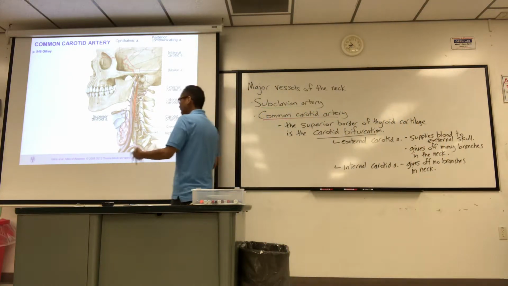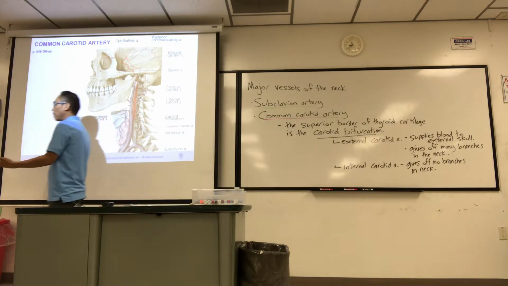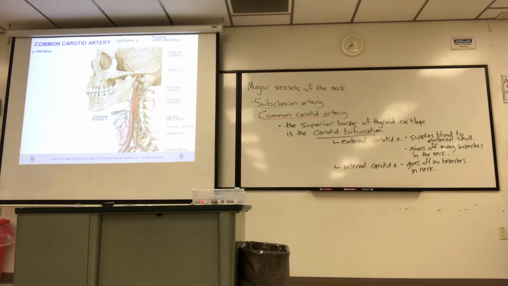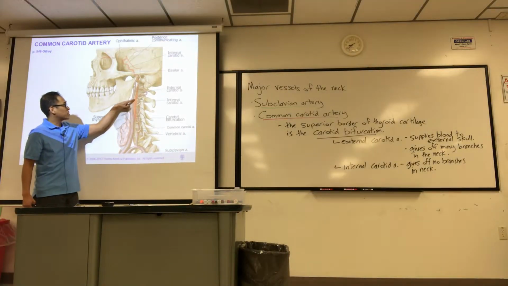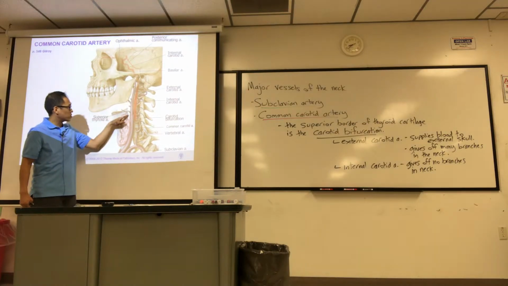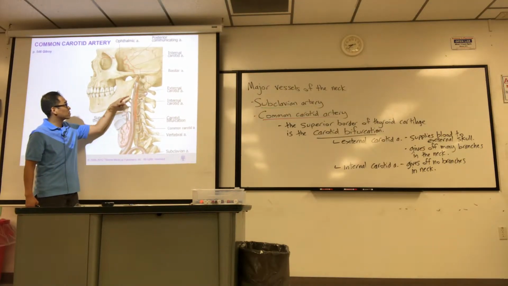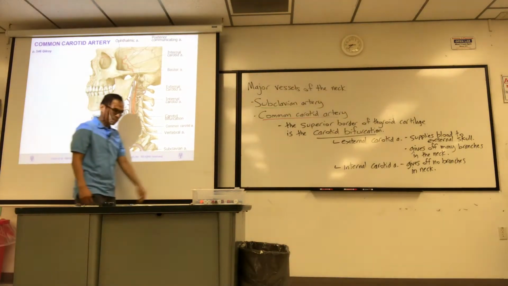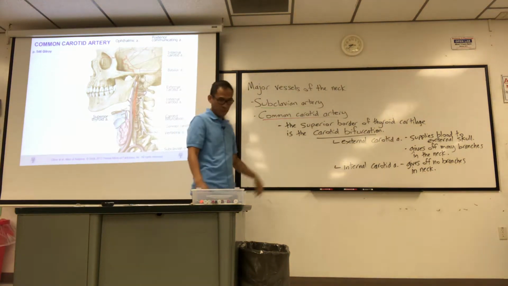So basically, I gave you a clue. You're looking at a model. Oh, okay, there's a carotid bifurcation, there's external, there's internal. Wait, which one's which? The one that gives off branches is external, if you see it going up the neck. Not giving off any branches, internal. See this one's got this branch, this branch, there's more, okay? That's the point I'm trying to make, if you can tell those two apart.